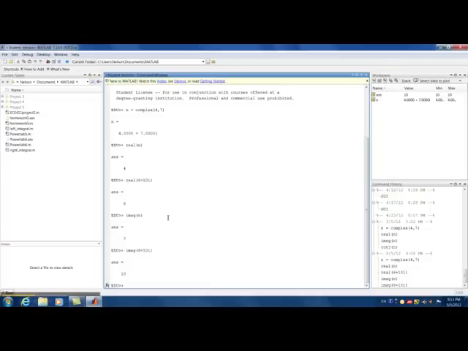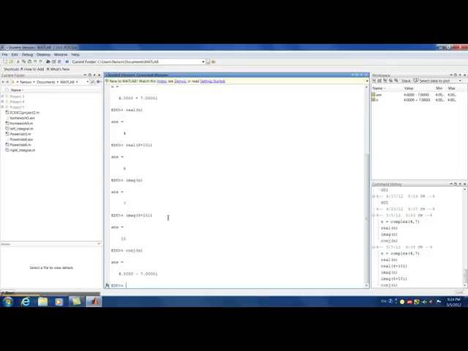Another function MATLAB has for complex numbers is the conjugate function, where you want to get the conjugate of a complex number. Well, in MATLAB, to do that, all you have to do is type in conj, and then in parentheses, your complex number, and it gives you the conjugate. You can also type in the complex number directly. So let's put in 3 plus 24i, and it'll give you the conjugate of that.